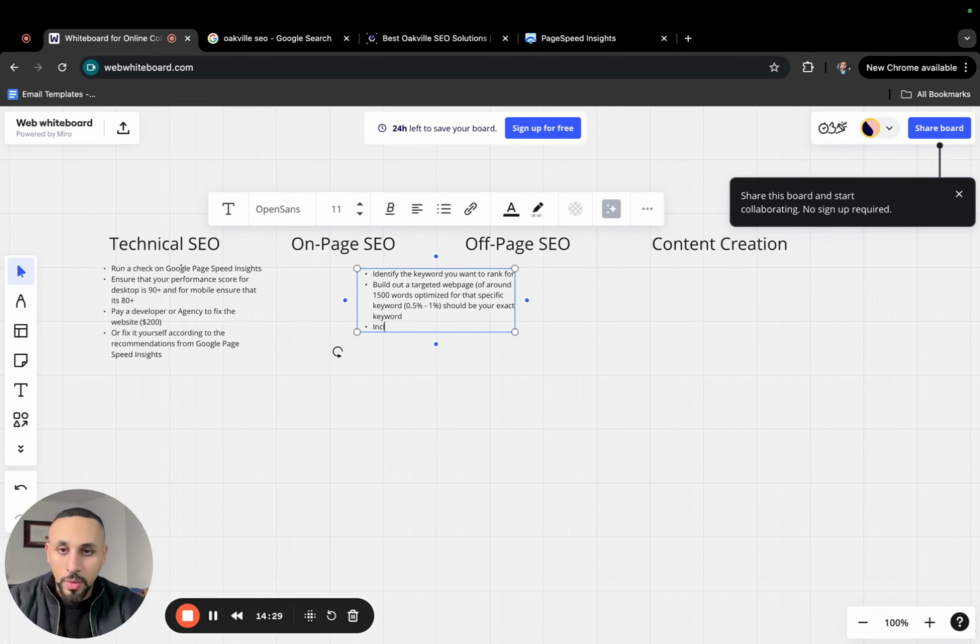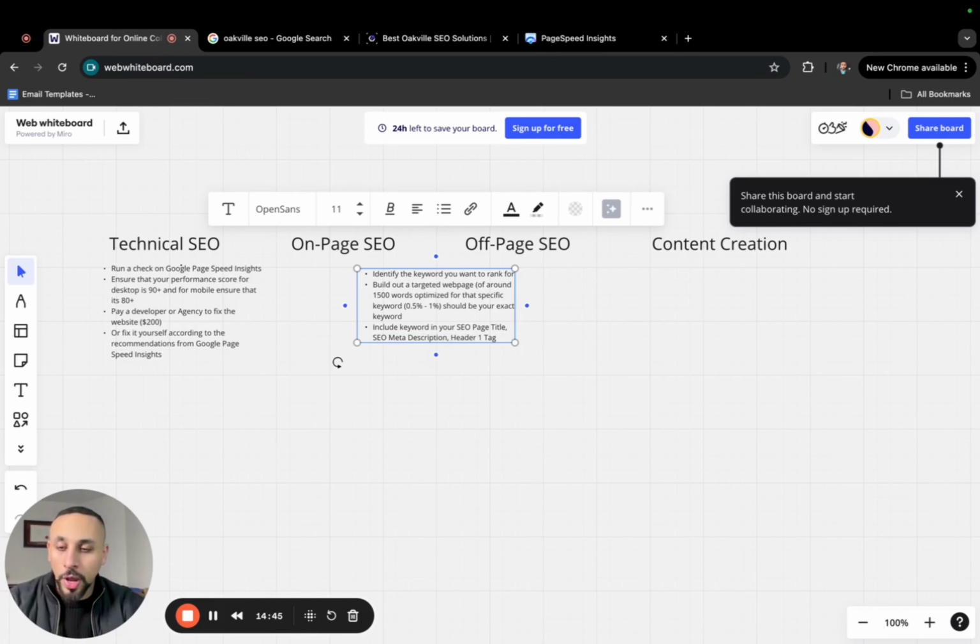Next, keeping it as simple as possible, include the keyword in your SEO page title, SEO meta description, and header 1 tag.